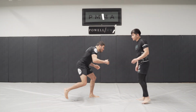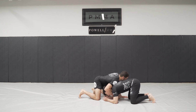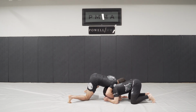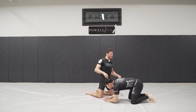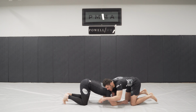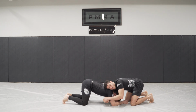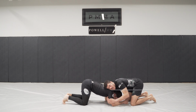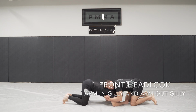All right, what's up, everybody? So we're gonna drop down into front headlock here. We got our guy in front headlock. We're based out. We've got pressure right at the top of the spine. We've got our front headlock grip, which, if you can turn around, Vinny, is just hand over hand here, okay? So bladed grip, and we're attacking this arm because we don't want him to bring this arm too far in. Bring this arm in, yeah, like that, okay? We want to kind of keep it based out, okay?